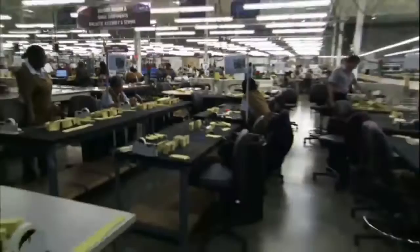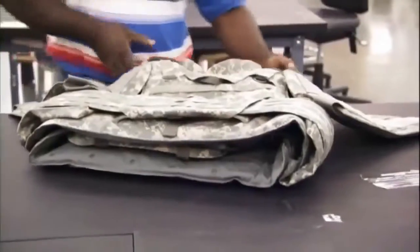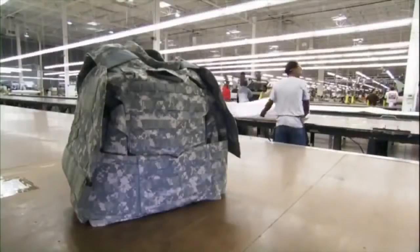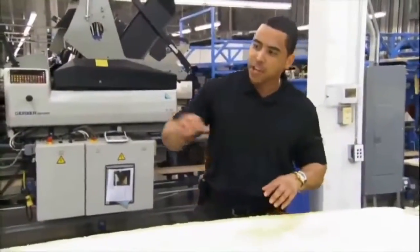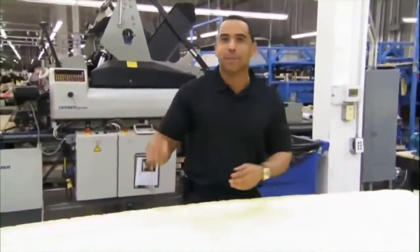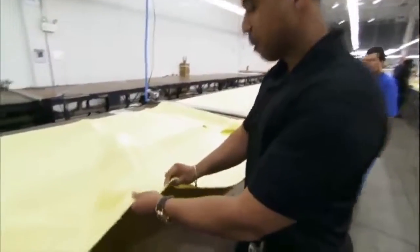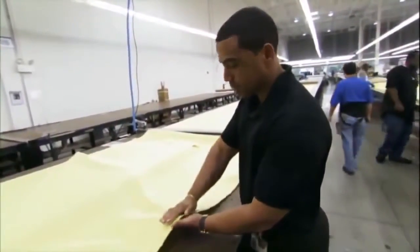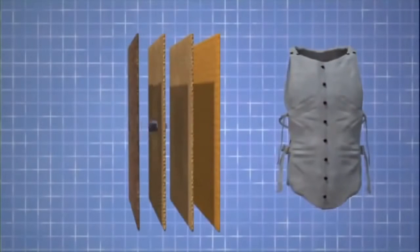Manufacturing the military's Kevlar vests is big business. Most of them are produced at Point Blank Body Armor in Oakland Park, Florida. These experts are churning out an order for 30,000 vests similar to Steve Schitterer's — the Interceptor multi-threat body armor system. It all starts with the Kevlar. When all the ballistic material has been spread, they will have spread over 625,000 yards of Kevlar material, averaging about 21 yards per soldier. A single sheet of Kevlar seems pliable and lightweight, and in and of itself would not stop a bullet. But layered in a certain ballistic configuration, it will.